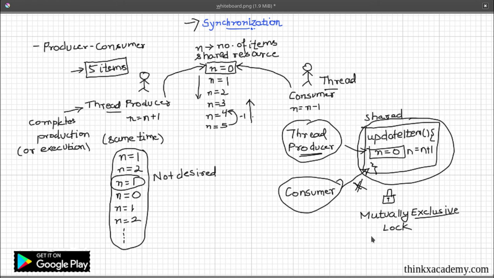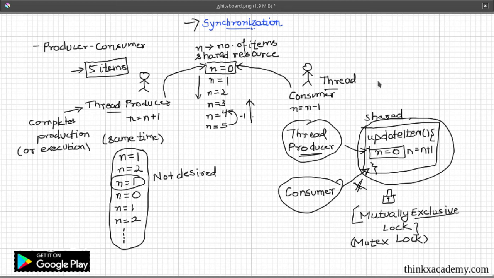So now let's see how Java can actually implement this lock. Well, this lock, mutually exclusive lock, in short it is also known as a mutex lock. A mutex lock, which is really an important concept, and it is also asked in a lot of coding interviews. So now let's see how Java implements this mutually exclusive lock, and how as a Java programmer, I can implement this mutually exclusive lock. So let's take a look.